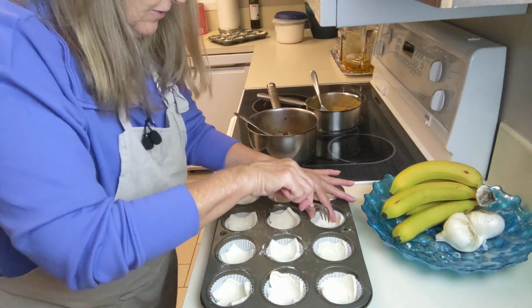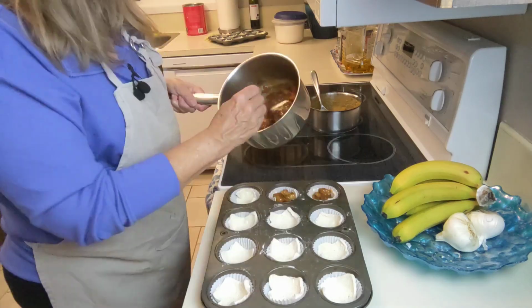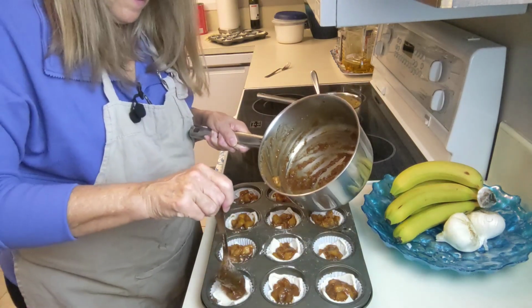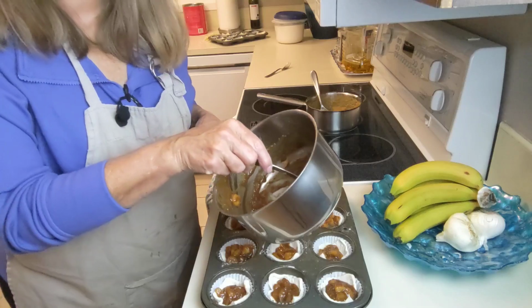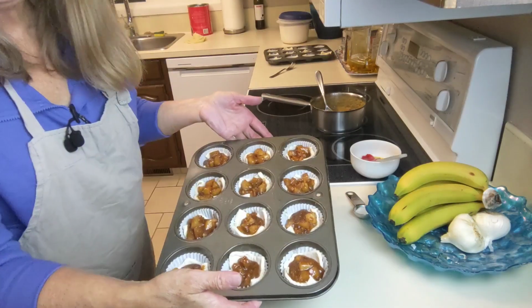Aren't these cute? So all you need is 1 box of puff pastry. That's it. Oh, look at that. These are the apple ones. You could put a little crumb topping on top of this. Anything you want. Ready to go in the oven.